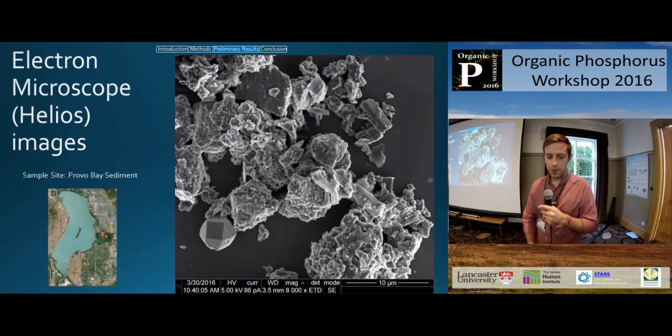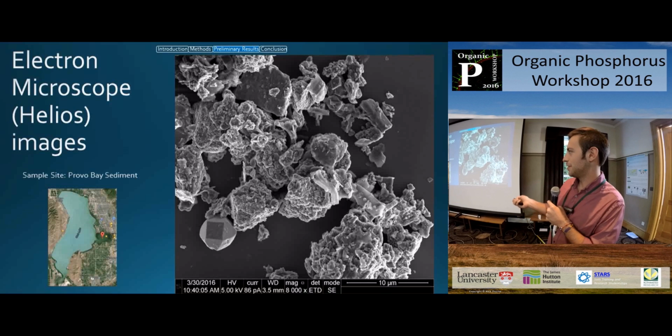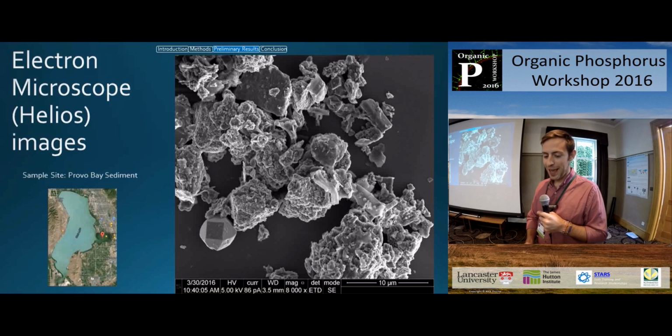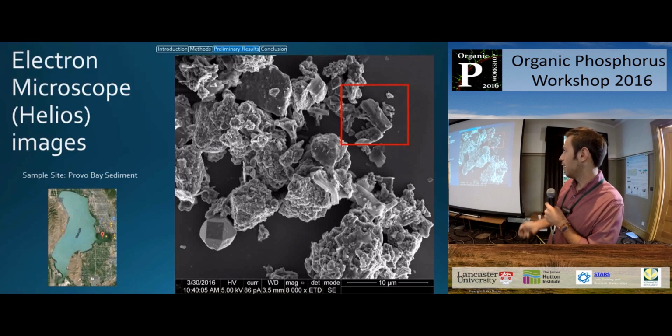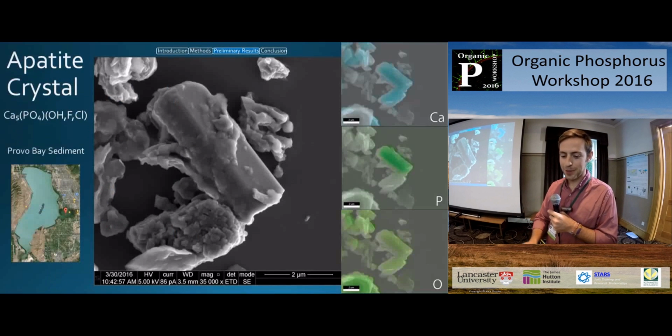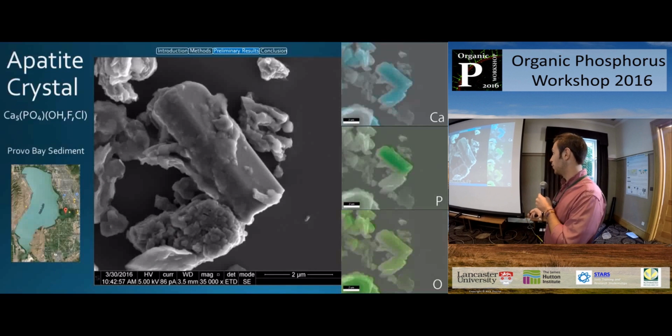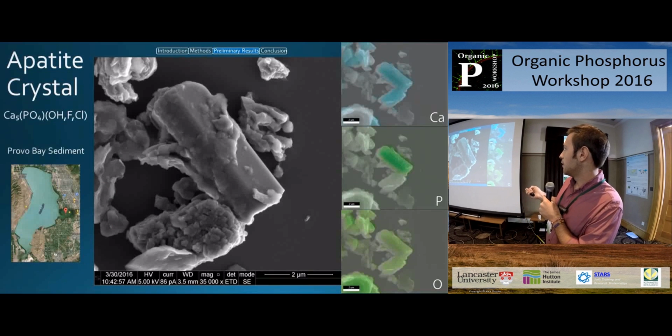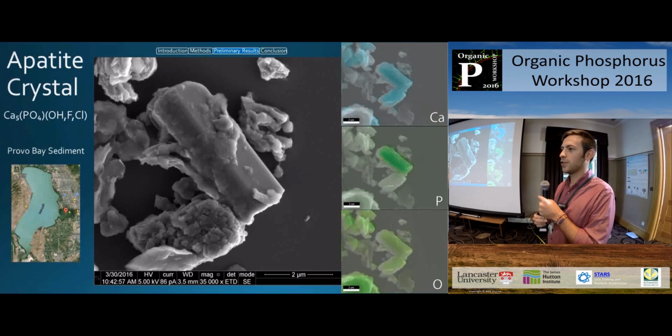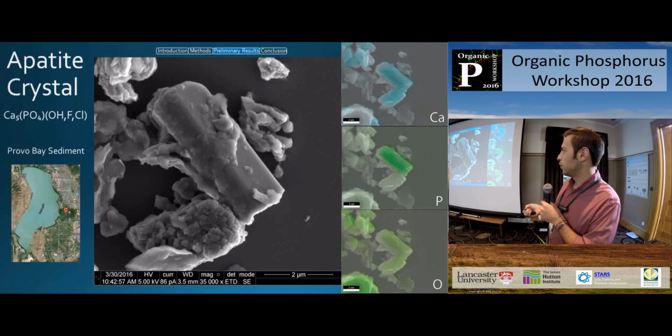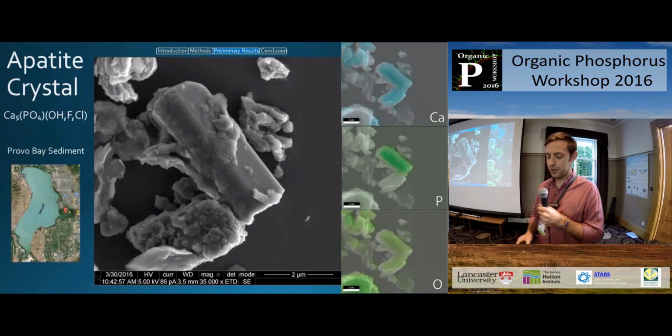This electron microscope image is one I really like because you can see this pyrite grain, which geologists know is an iron sulfide. We're going to look particularly at this grain here, which is actually an apatite grain. We zoom in, and using EDS and WDS to look at specific elements, we find that it's very calcium, phosphorus, and oxygen rich, which is the structure for apatite. It's only about 4 microns long and about 2 in width, but we do find similar crystals. This is just one of the best.